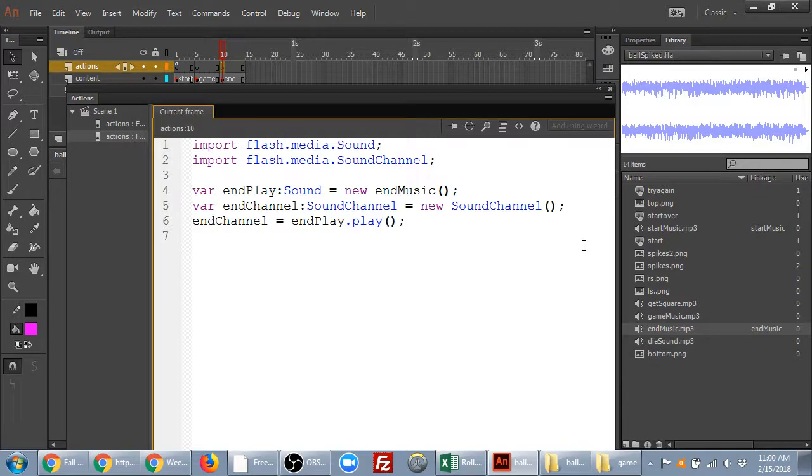Okay, we don't really have a way to test this right now, because if we test it, it takes us to the start frame. We have a button that takes us to the game frame, but we don't have a button that takes us to end.